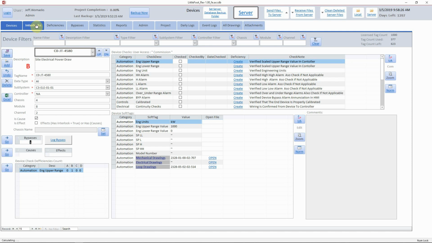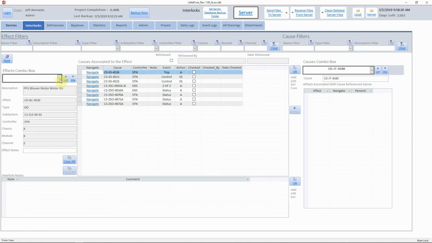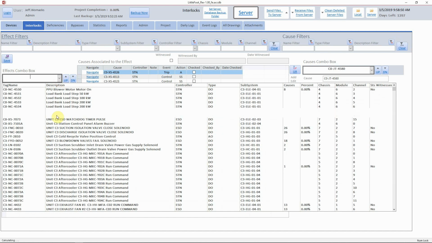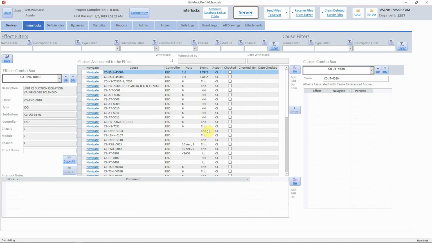So what I'll do is quickly go over to the interlocks, and I'll find these here are all the effects, like outputs such as valves, PID controllers, analog outputs, anything that would be defined as an effect in the cause and effect matrix. So I'll select here, and go down to something that's got a bunch of causes linked to an effect.